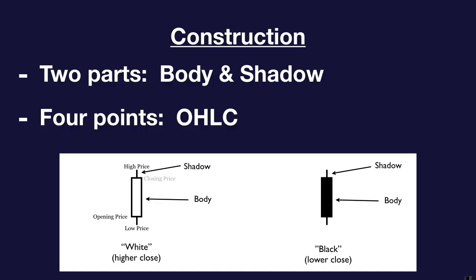Again, coming back here to my slide, you can see it drawn out on the white candle. You have the opening price down here at the bottom of the white square. And then the high price of the day is the upper shadow, the low price of the day is the lower shadow, and the closing price of the day is the top of the white square. And over here on the black candle, you'll notice we have the opening price, high and the low are the same, but we draw down to the closing price, okay?